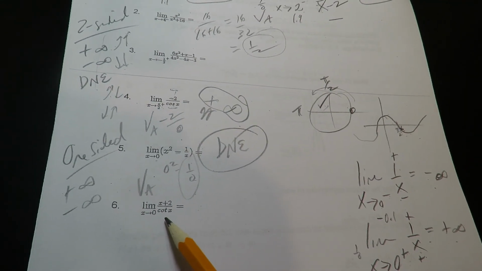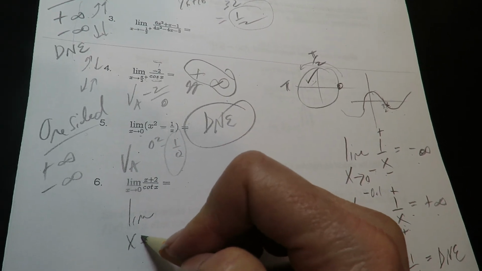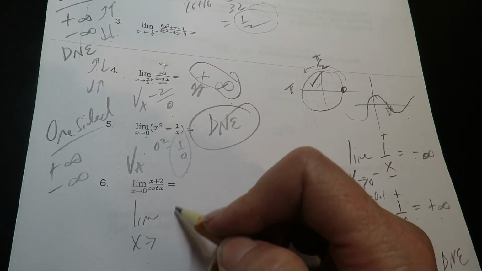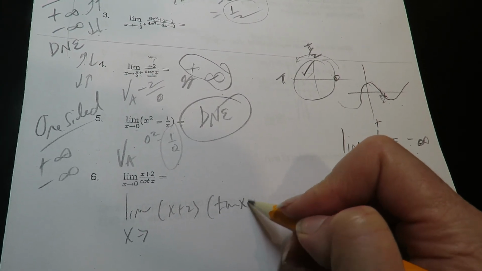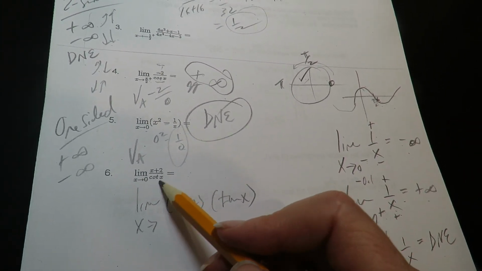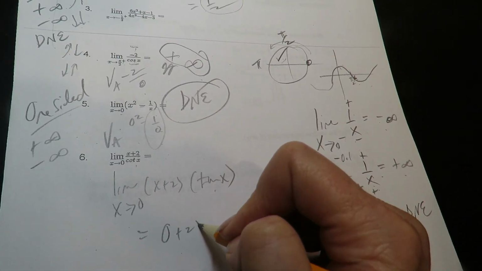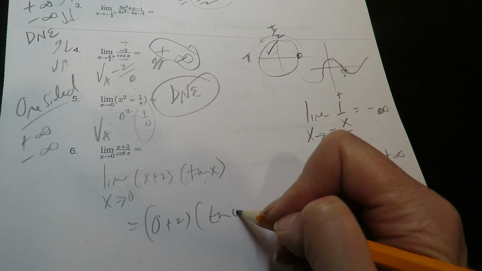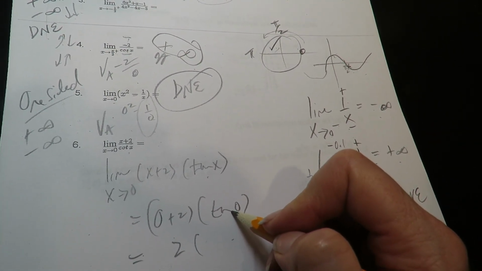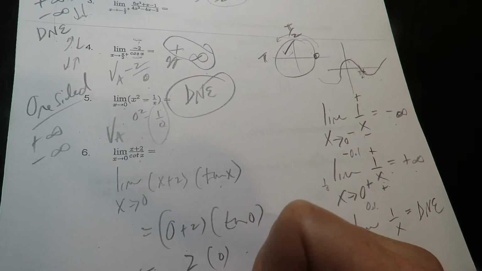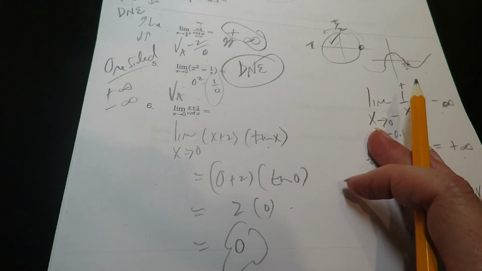All right, this last one, it may be easier for you guys if you convert this to a tangent. You're going to get the same answer either way, but if you reciprocate this up, it's a tangent. So I think that's just a little easier. This is going to be 2 times tangent of 0, which is 0, so this one's going to end up being 0.